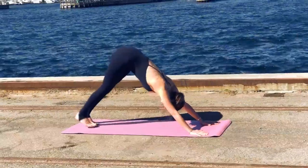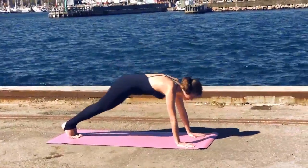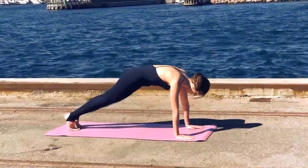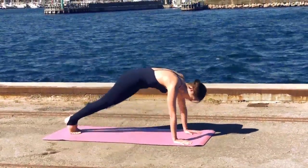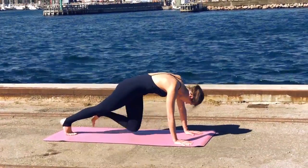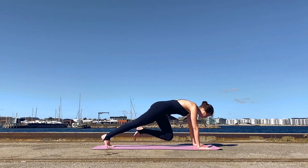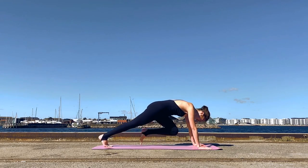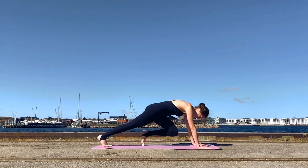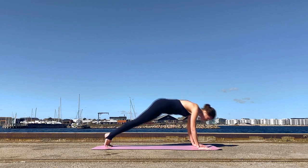Great job. Alright, we will do our slow-mo mountain climbers. So we extend to plank and we do set of 20. 1, 2, 3, 4, 5, 6, 7, 8, 9, 10, 10, 9, 8, 7, 6, 5, 4, 3, 2, and one. Find your plank and reset.